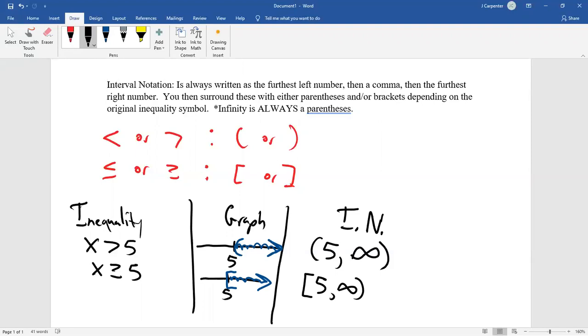You may be coming from a school or a class or a teacher where they taught you open and closed circles, and we will see those in 2-dimensional graphs, but we never really use them in 1-dimensional graphs at this level. It's not wrong, it's just kind of a weaker notation in 1 dimension. The reason we like the parentheses and brackets in this form is because they will literally be exactly the same. If I use an open circle and a closed circle, you have to know the difference. Now, granted, you still have to know the difference because, again, we will get into this stuff with 2 dimensions sooner than later.